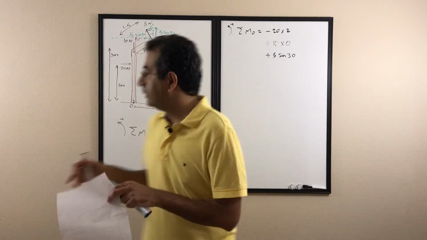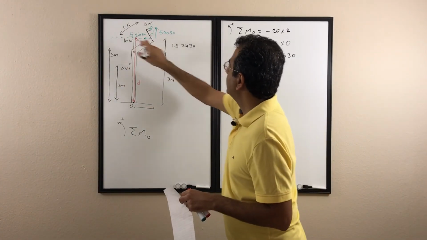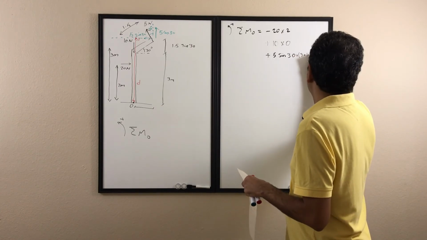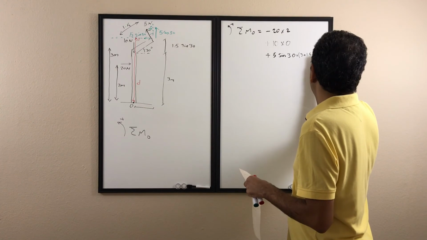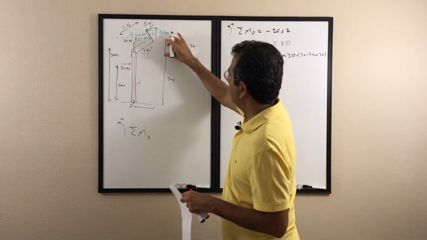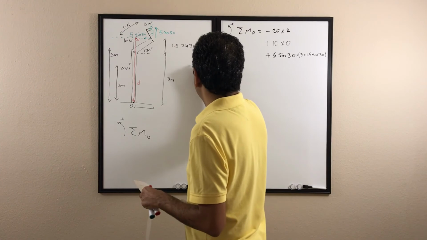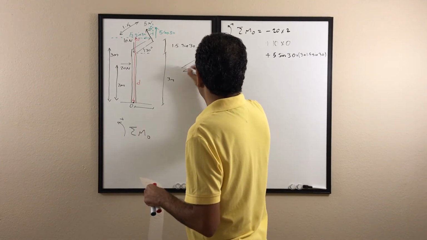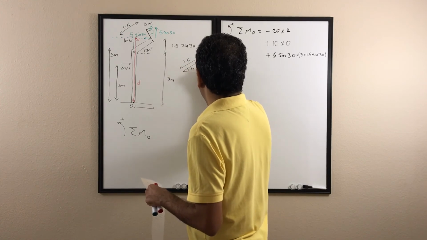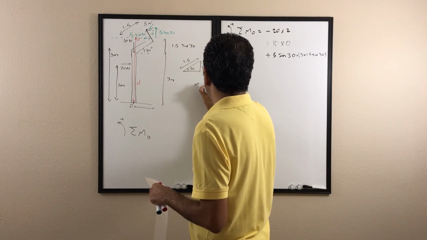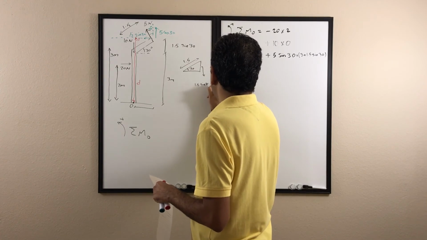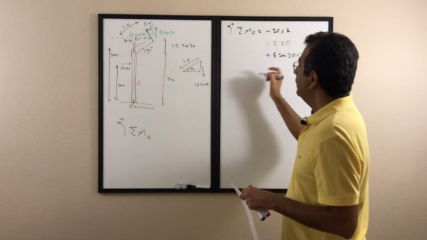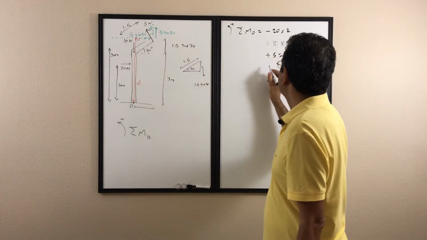So it's going to be the distance here. So 5 sine 30 times the distance, which is going to be 3 plus 1.5 sine 30. So that's the distance. You can find it from these triangles. I draw that triangle here again. So it's 30 degrees, this is 1.5, and this distance is going to be 1.5 sine 30, which is what we have here. Then the last force we have is the 5 cosine 30.